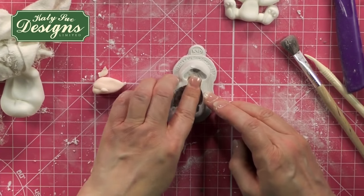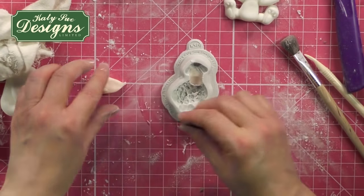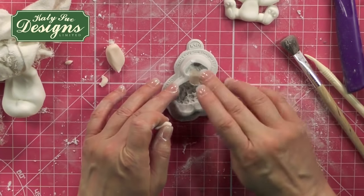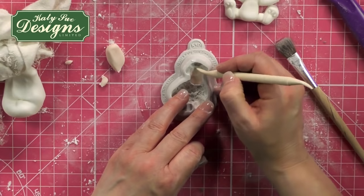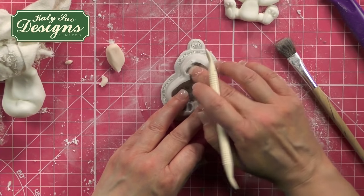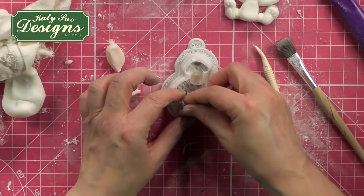Sometimes less is more. It's good to start small and then add a little bit extra too. Yeah, because I think it's harder to get rid of the excess. Particularly when it's in the middle of the mould there. It's not so bad on the edges, but right in the middle, you don't want it to mark where the wool is. So again, you can just make sure with your Dresden that it's well within where you want it to be. And then just small amounts, just for the feet at the bottom.